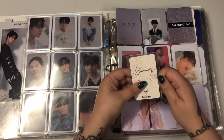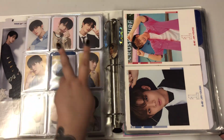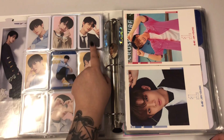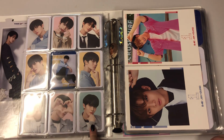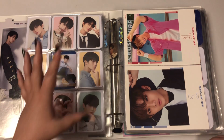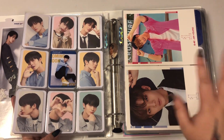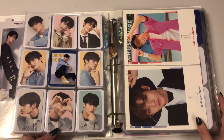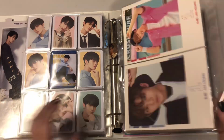So there's that one. I'm missing, what am I missing? The other one of those, and the other blue back card. If I ever find one, I'll do a 9-page spread, but I don't want all 10 because I don't like having random cards hanging over onto a page, and there might not be any more solo Jin Young stuff ever, so I don't need to add pages.